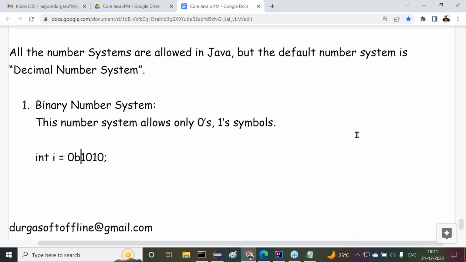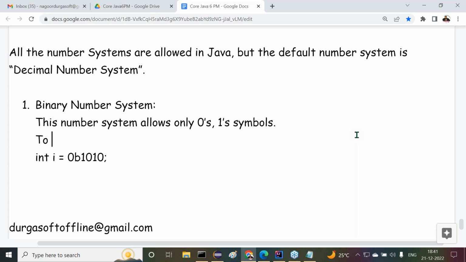So are all of you getting my point or not? We have to provide that prefix value, either 0 small b or 0 capital B. Then only that number becomes a binary number. Otherwise, that number will not be a binary number. Clear to all of you? Now let's understand this point also.